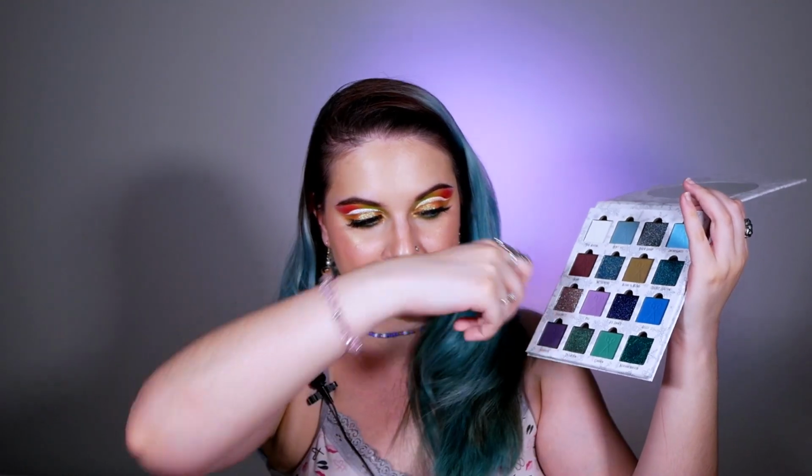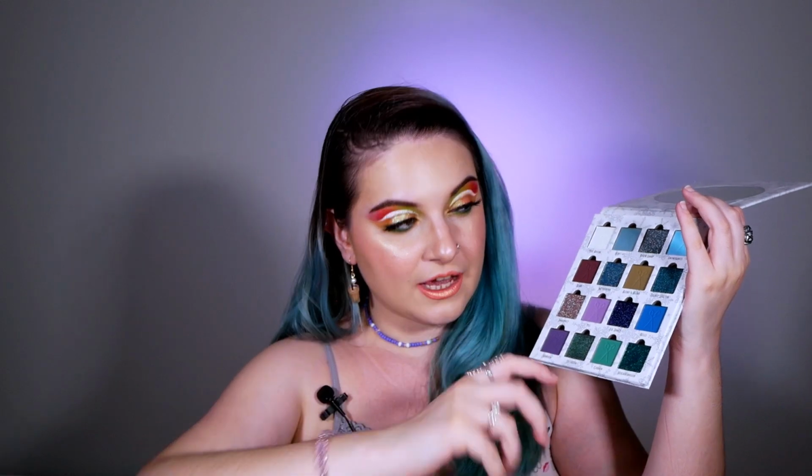I even love that they made these pans magnetic so you can remove them, you can change the position. I personally prefer not to do any alterations. I love the palette the way it is. Their shimmers, they're stunning. They are not creasing on my eyelids, which is by itself quite an achievement, I would say, because I have very oily eyelids and I also have hooded eyes, so I usually have problem with the shimmers, with creasing and with all of this unnecessarily bad stuff. This quality though, wow, it's top notch.